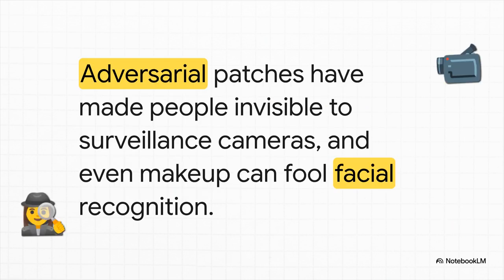It even comes down to our personal lives. Researchers have actually created patches you can wear on your clothes that make you practically invisible to surveillance cameras in public. And it gets crazier. There are even makeup patterns that can fool facial recognition software. I mean, talk about raising some serious new questions about our privacy and what security really means.